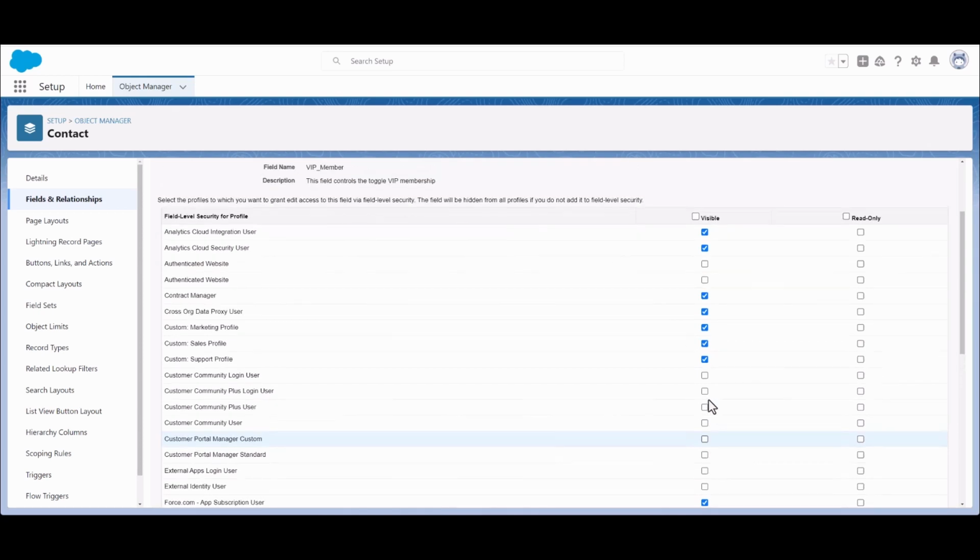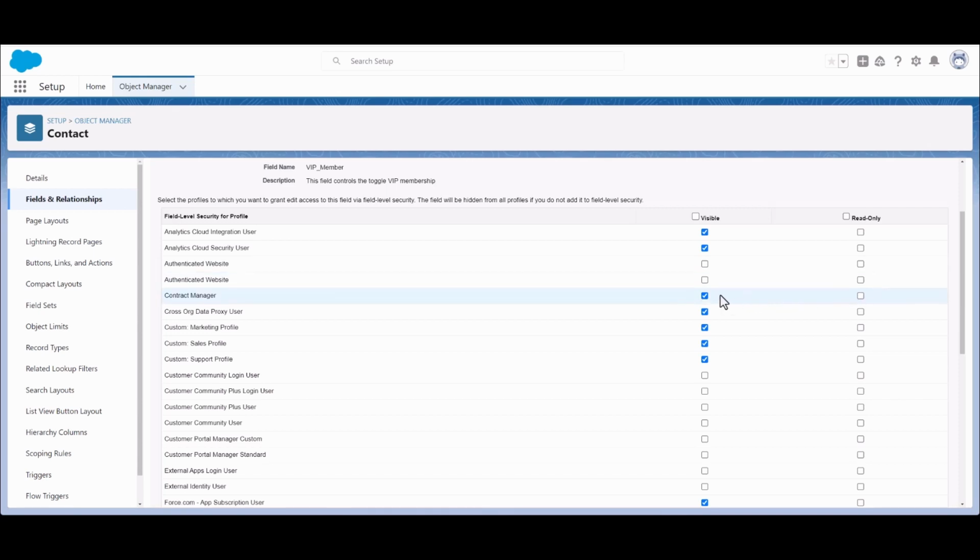Now I will point out one other thing just while we're here. You'll notice that there's a possibility of setting something to visible, and there's also the possibility of setting something as read only. And please understand that if I come in here and say I want this to be read only, I can't read it if I can't see it. So it's always going to have to be visible. So if I click on this checkbox, notice that this checkbox lights up as well, right? And if I say this is no longer visible, then you can't read it.